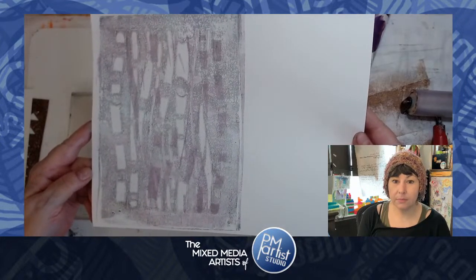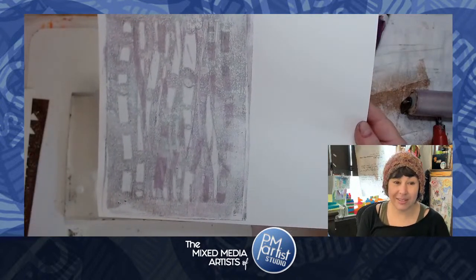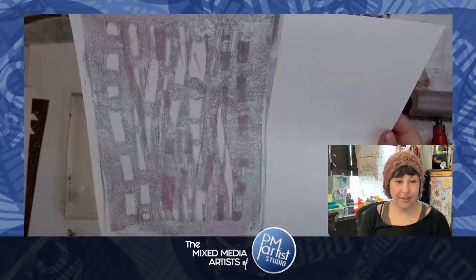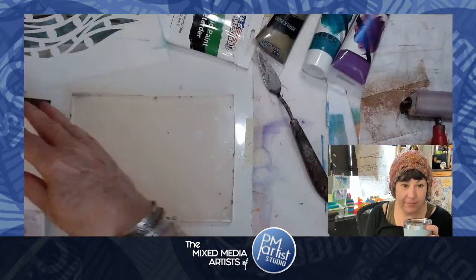Okay, look at that, folks. I like that. Isn't that lovely? Now, if you did one more layer with the blue, I think it would be very pretty. Okay, well, let's try it. We'll flip. We'll do the other stencil, which is very similar, but it's got a lot more open. Yes. So let's do just that.